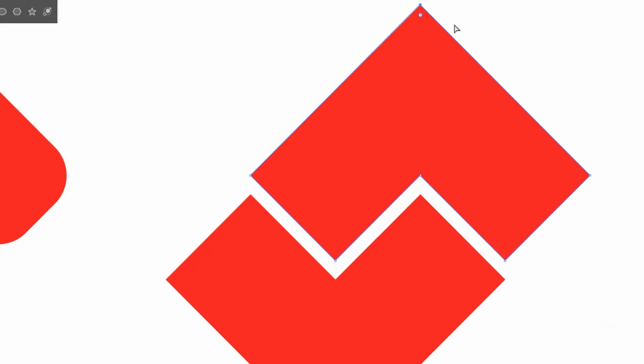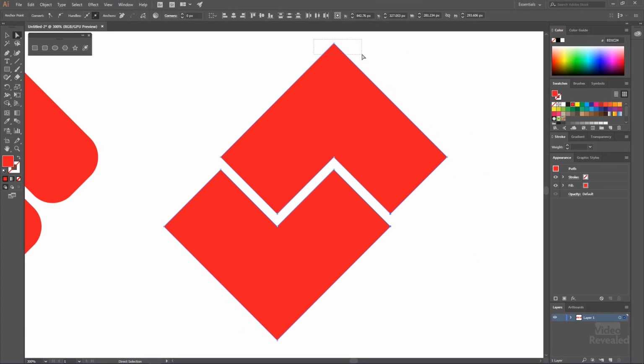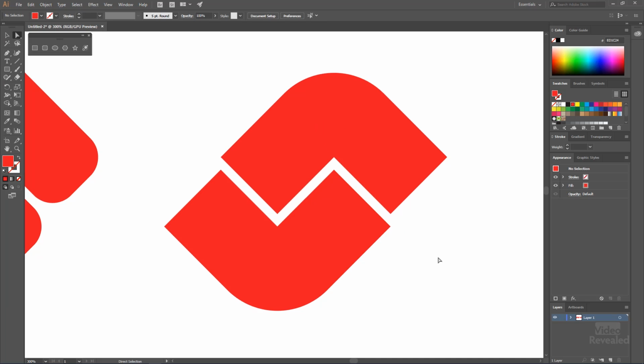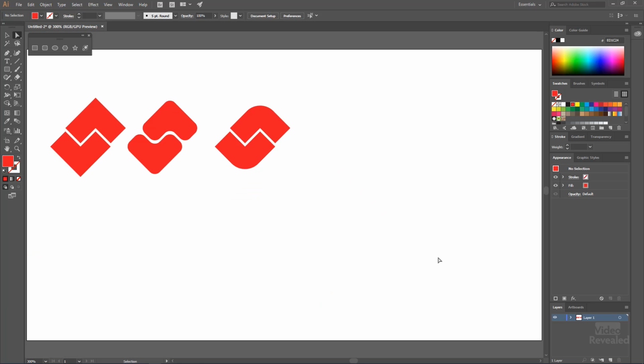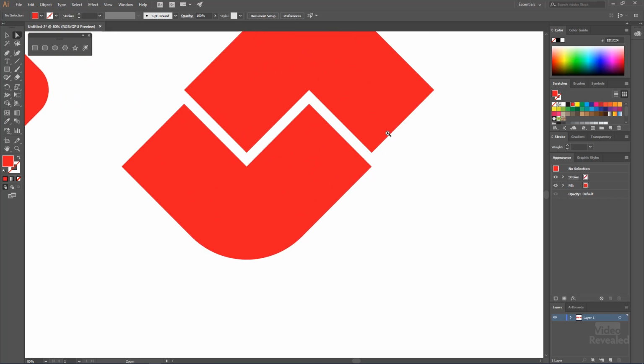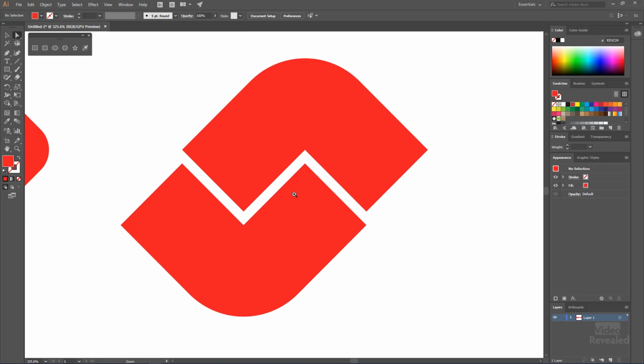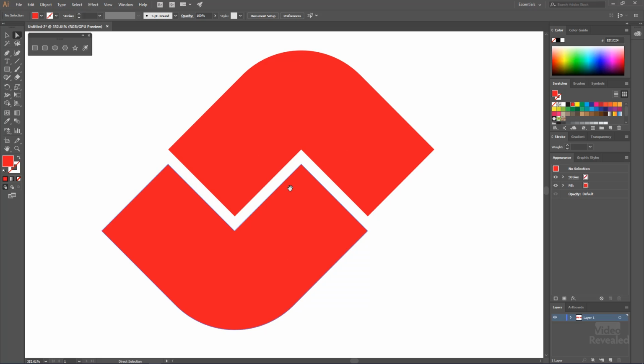So I will drag around a point, or multiple points. I'm going to drag around the top point and then hold Shift and drag around the bottom point. And you'll see the top and the bottom are selected. So if I click and drag this, now I've got this kind of shape going on. Pretty cool. So within a matter of moments, we've created all of these shapes just with regular rectangles. No pen tool, no measurements, no guides, just doing this.